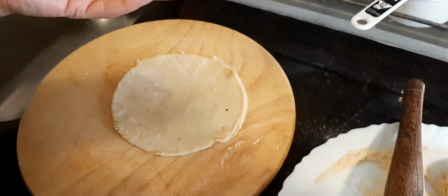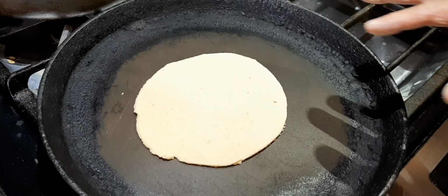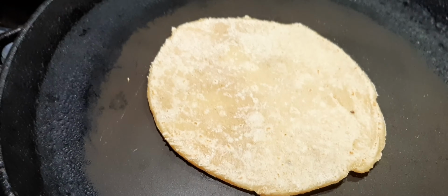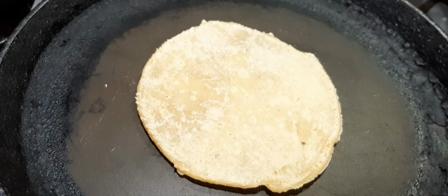Heat up our pan, and now keep it on the pan for like 1 minute. Wait until it looks cooked. Now flip. See, another roti. I'll show you how to make it with the hands.